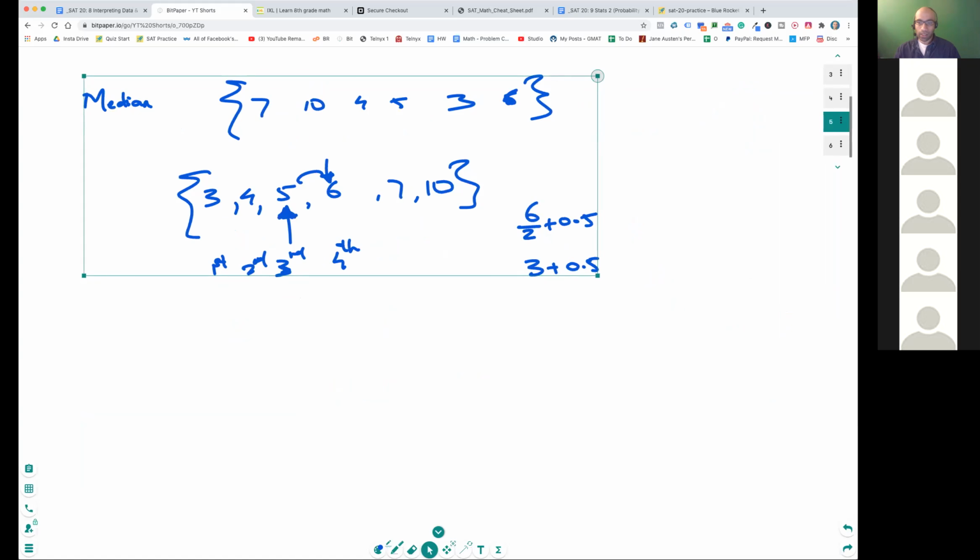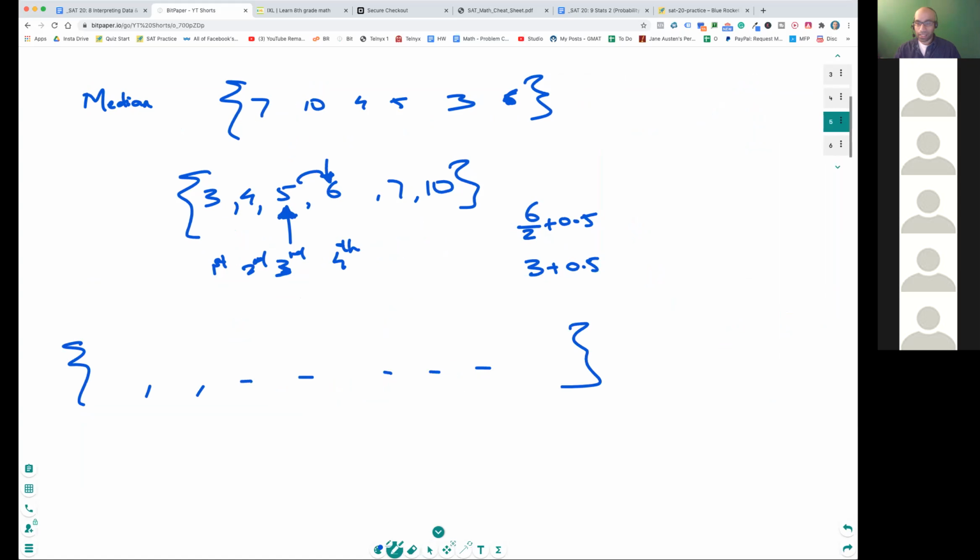That's what it's saying. It's between the third and the fourth, okay? So let's say you've got tons of numbers here. Boom, boom, boom, like lots of numbers here, okay? And let's say somebody tells you there are a total of 150 numbers. So in between which and which number is the median going to be?